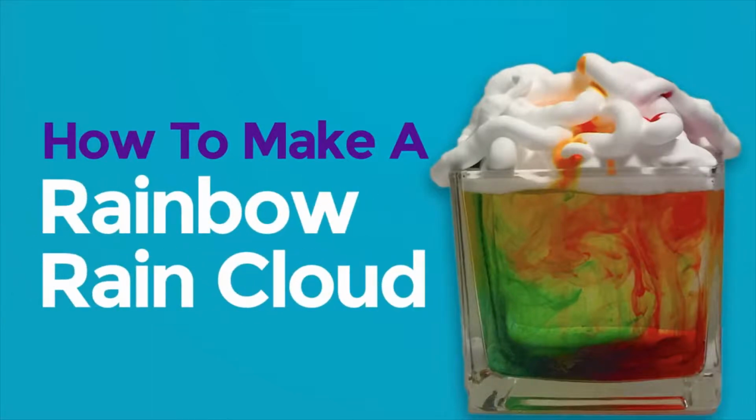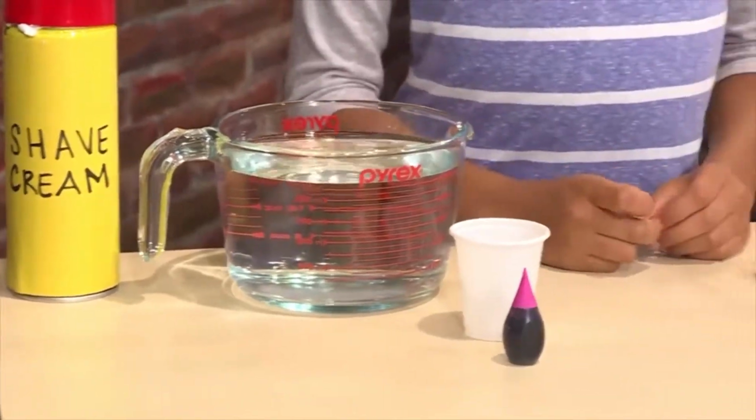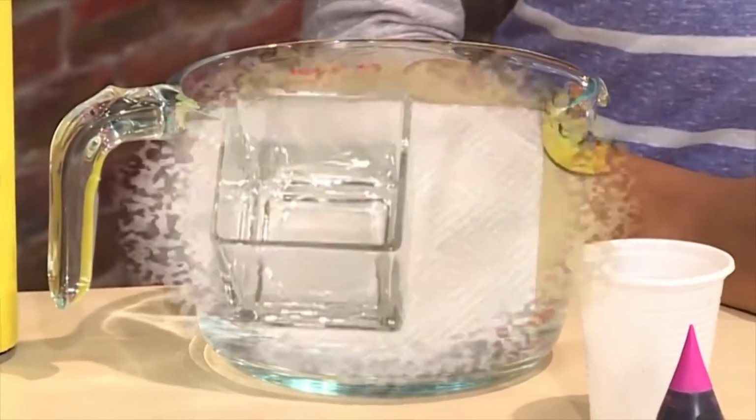Make a rainbow rain cloud. This is how you make a rainbow rain cloud. You need shaving cream, food coloring, and water.